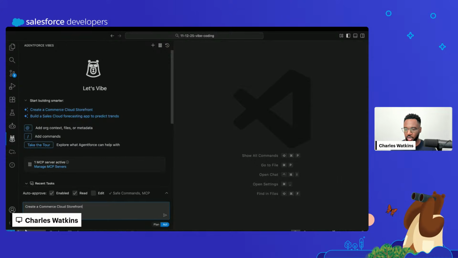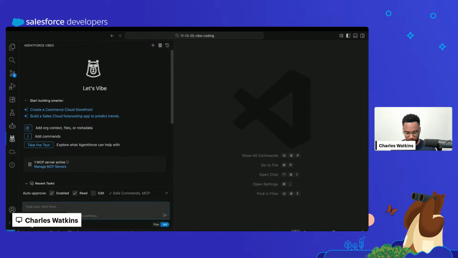Now, within Agentforce Vibes, you, of course, have your box here to actually communicate with the agent. And that's generally what you're going to be doing: typing, reviewing code, giving instructions. But before you do that, you'll want to make sure that you have everything configured. Now, when it comes to AI coding agents, there's really two things, and this is true of most agents, that you want to think about. Rules for the agent to abide by for your particular project, right? And then tools. So let's start with tools or MCP servers.